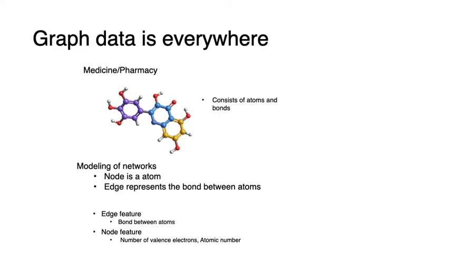There are lots of other examples, and one simple example is that we can even take an image as a graph. In an image, the nodes are represented by the pixels. We take pixels as nodes and the neighboring pixels as the adjacency matrix, or connectivity. One very special feature of an image is that it is well structured, and the edges are the same for all nodes.